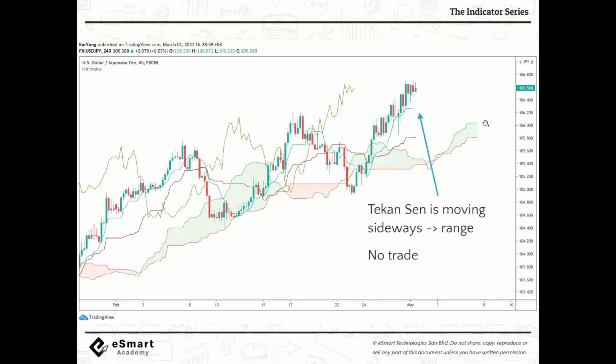Now, first off, you can see over here on this chart, the blue line here is our Tenkan Sen, right? And the first step here is to identify if you're in a range or in a trend. So if you take a look, this Tenkan Sen is now moving sideways, which means the market is in the range. Don't trade. Basically just no trade, and then you don't need to look at other things really, right? Because if right now the market environment says don't trade, you have nothing to trigger. So what you do, you go next. Look at another pair.